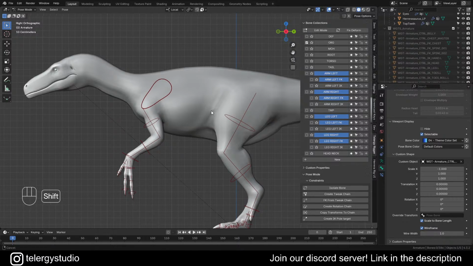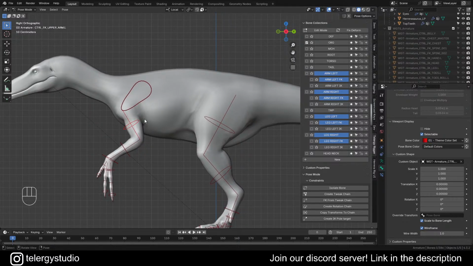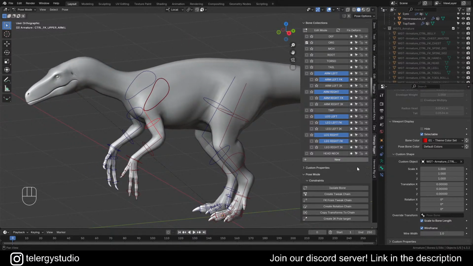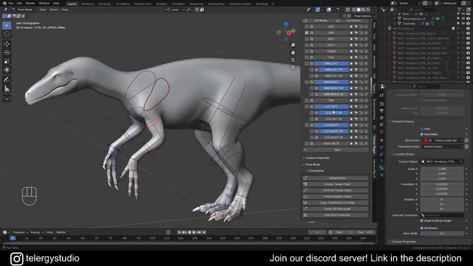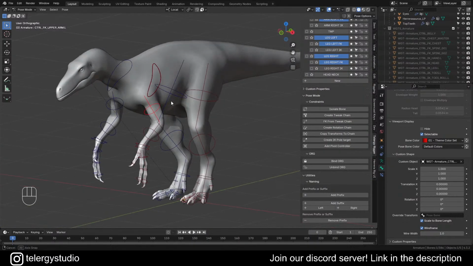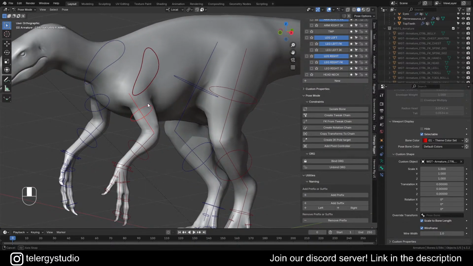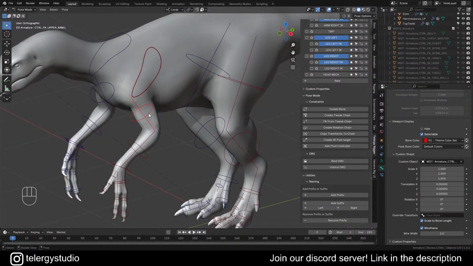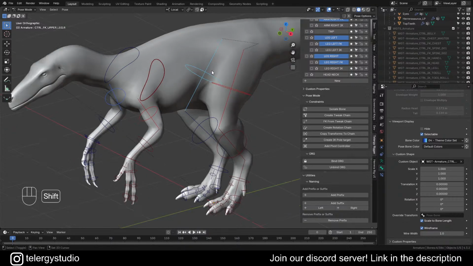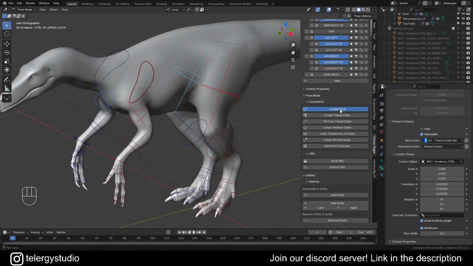So now we have these bones. So these ones we can, let's go, Blender. Okay. So these ones we can add the isolate rotation to them. We're gonna select all of them, so all these 4, and isolate bone.